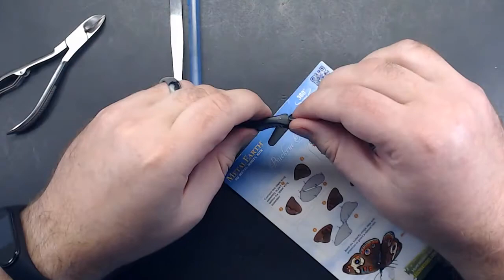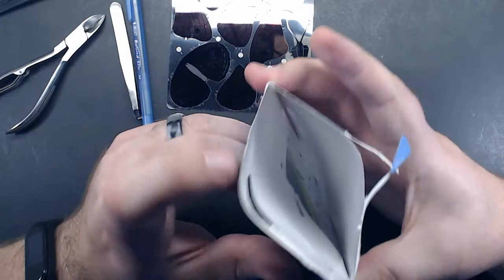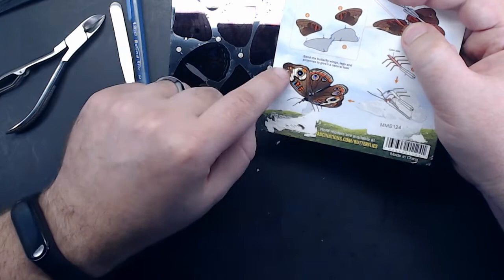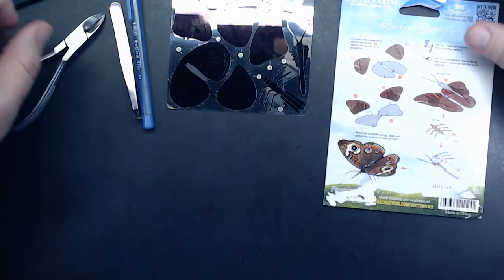So, anyways, this build is unique, the butterflies, in that inside the package, there are no instructions. You can see there because the instructions are on the back. Unfortunately, you can probably see the damage right here. Where I got this from, they put a sticker right here over the final step of the instructions, which is just kind of frustrating. It's one of the things that makes me not a fan of having the instructions on the packaging, but we're going to put that here as our reference for the instructions.